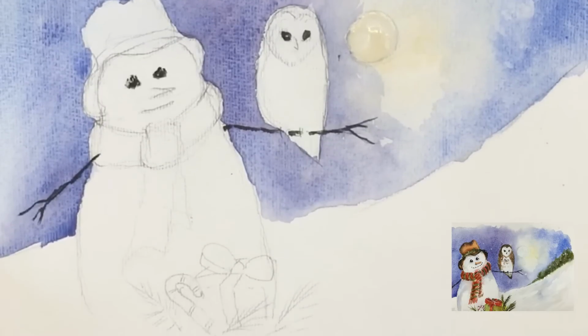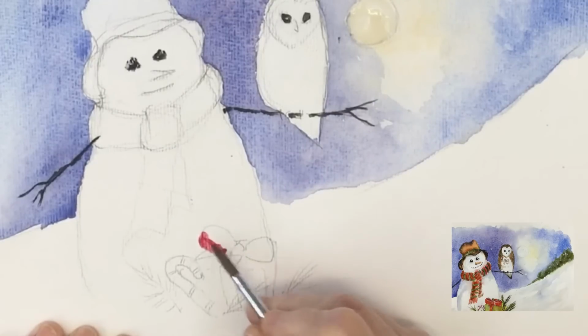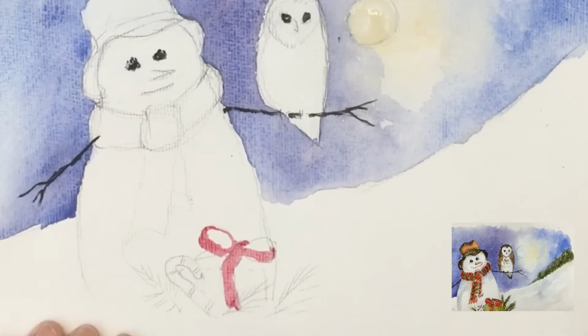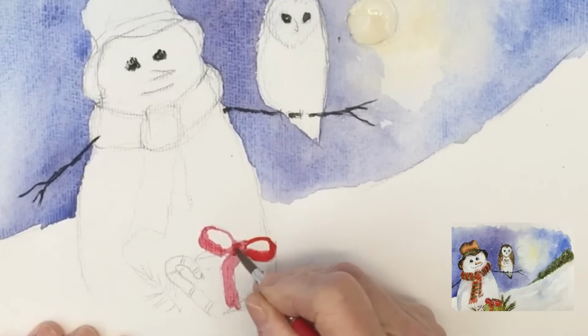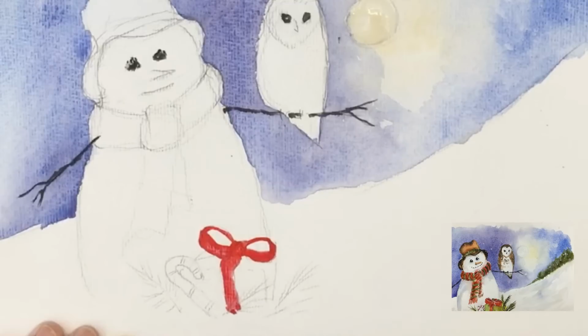I think the next thing to do is going to be the gift and the candy cane down the bottom. These things are kind of simple, so they might as well be out of the way first. So just quickly indicate the ribbon using, this is alizarin crimson, and add a touch of cadmium red.